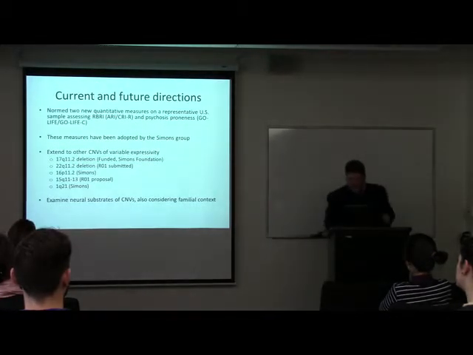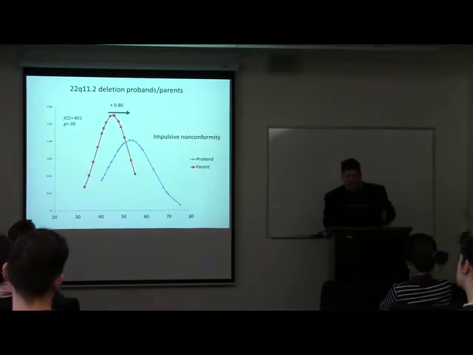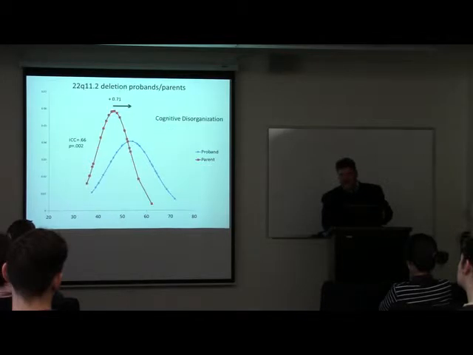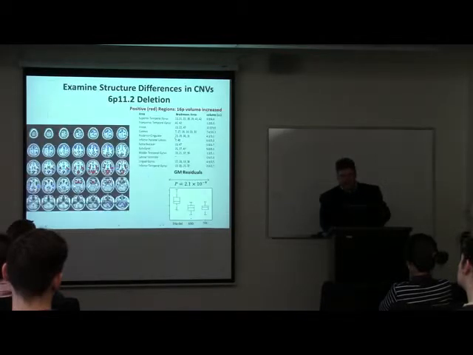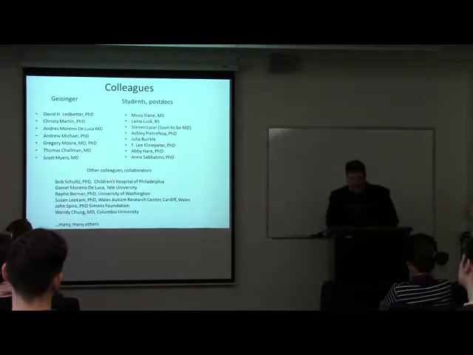And these are some of the early data on a shift in 22q deletion probands, who have a penetrance of about 40% for schizophrenia, and we're finding that even here we're already seeing a shift in the children. Okay, I think I'm going to end here and open it up for questions.